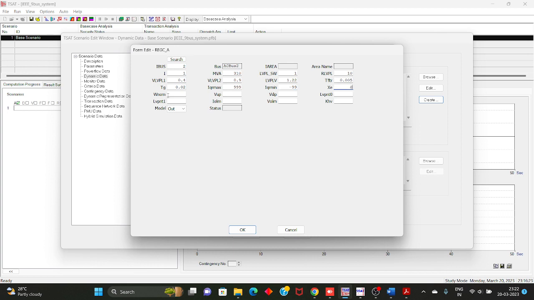X is 0. W nominal is 0.97. Voltage upper level is 1.1, and voltage dip is 0.9. Then rest of the parameters are 0.